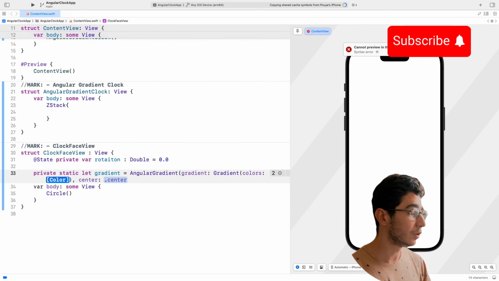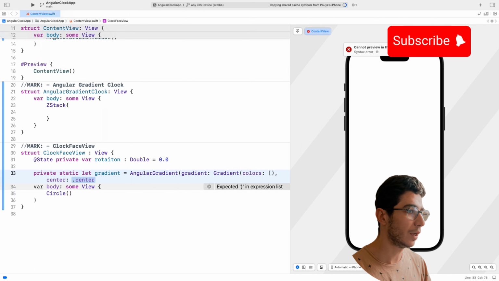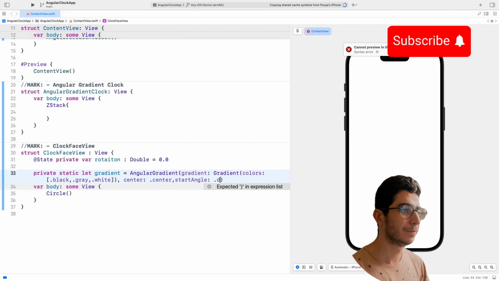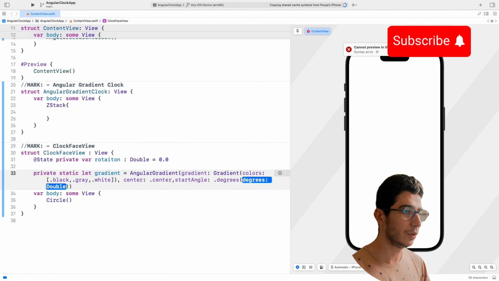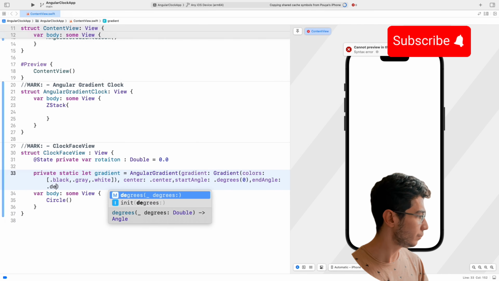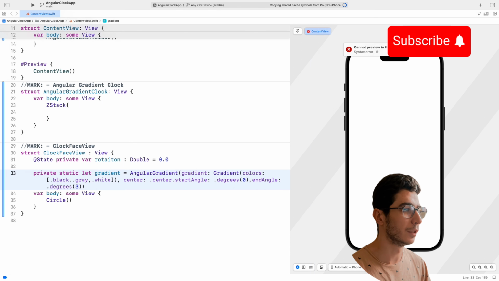For the colors we use .black, .gray and .white, and the center will be .center, and the start angle, let me just close this, startAngle .degrees(0), and endAngle would be .degrees(360).